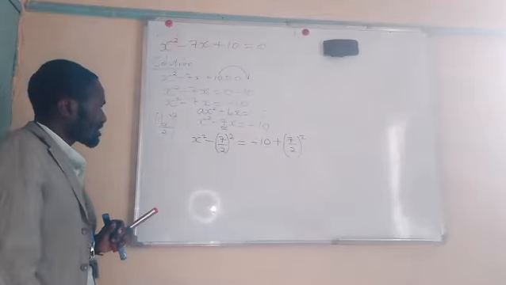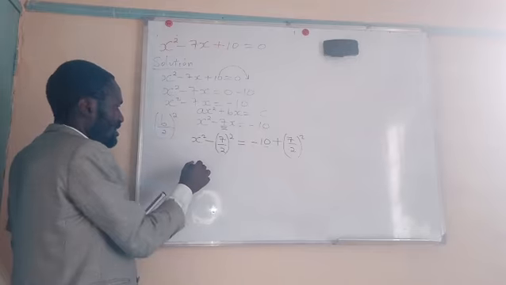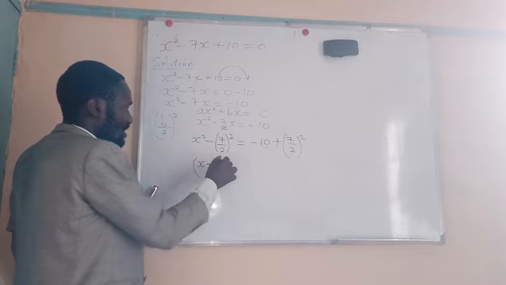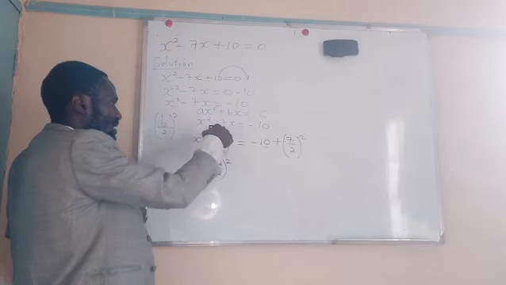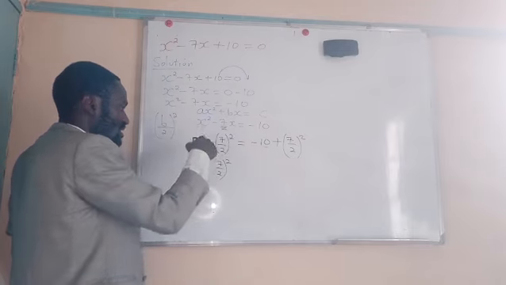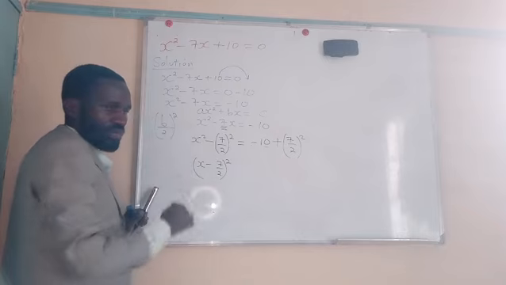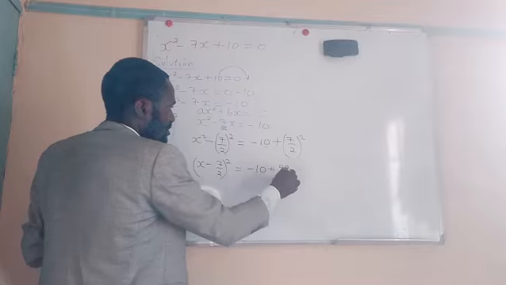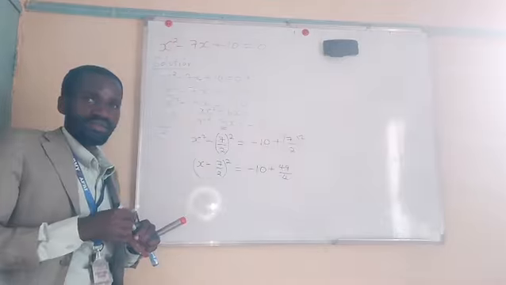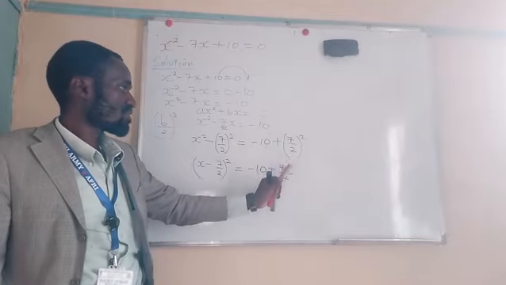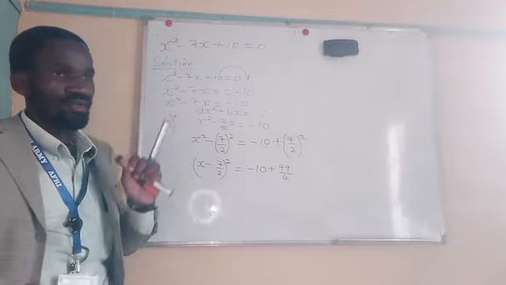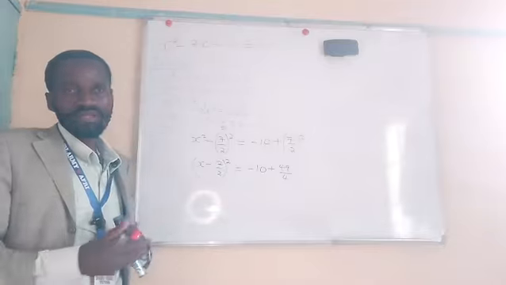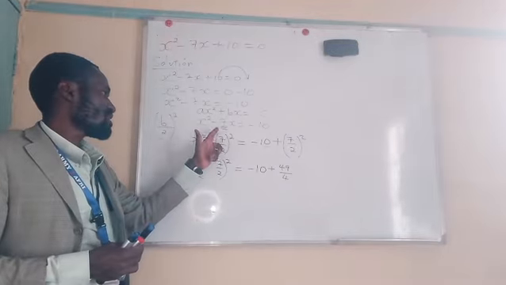So we are then supposed to proceed. This is squared, this is squared. So you can just say x less 7 over 2, and all this gets squared, because this is x squared, this is 7 over 2 squared. That must be equal to minus 10 plus 49 over 4. Why 49 over 4? 7 squared is 49, 2 squared is 4. Because you're going to introduce a square on this side, you're advised not to square these two parts. Please leave them the way they are, 7 over 2 then squared.